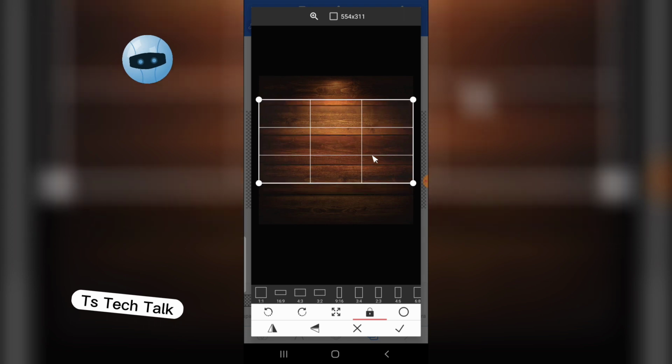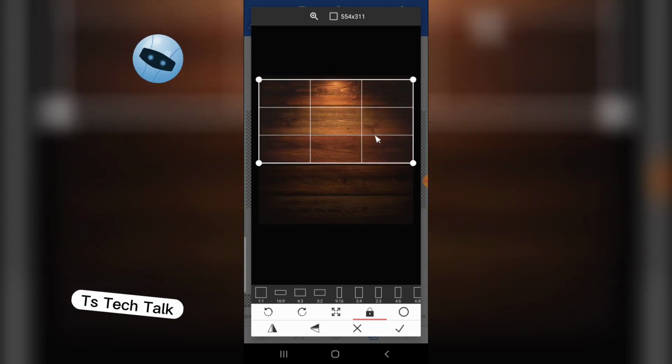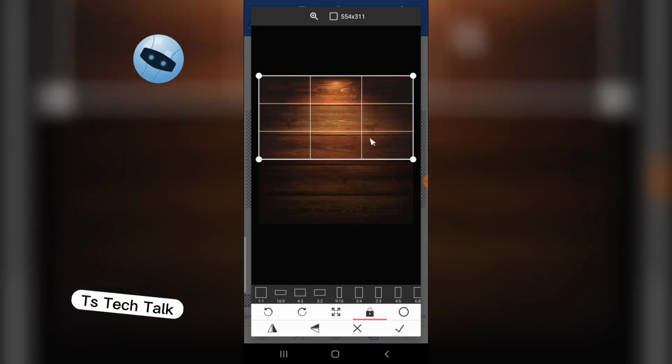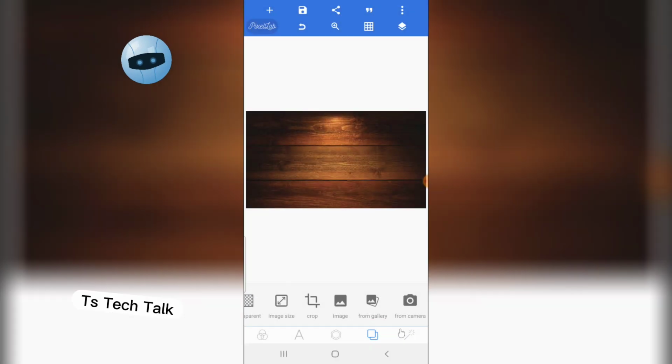So if for some reason you do not want this section, you can move it around to the particular section you feel is going to be okay for you. But I think this particular area is very good because I think it's a bit centralized from top to bottom. So I'm going to choose that and I'm going to leave this on default and I'm going to click on this check icon to confirm. Now you notice our image fits perfectly well on our canvas area, which is actually what we want.